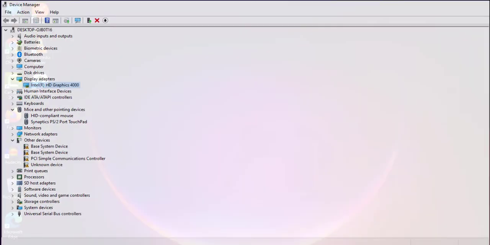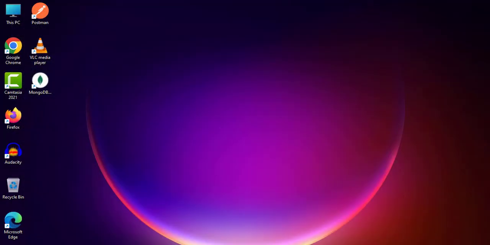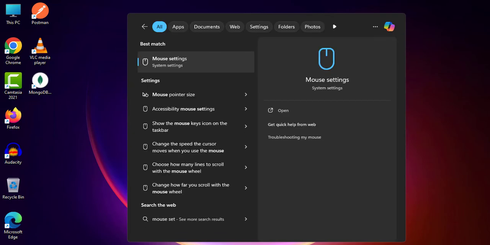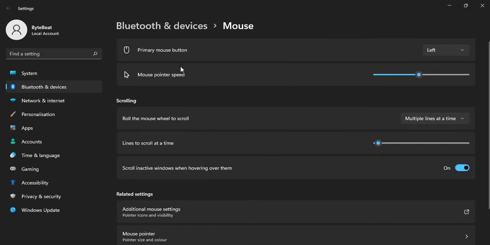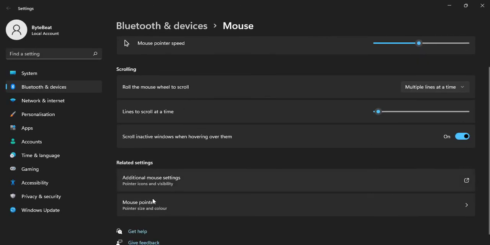And if all of these methods are not working, you have to go with further steps. Now you need to change the mouse pointer setting. To do that, go to the search bar, search for mouse settings. It is right here. Just tap on it. Waiting for it to open. Okay, now scroll down a little bit. Go to Additional mouse settings under Related settings.